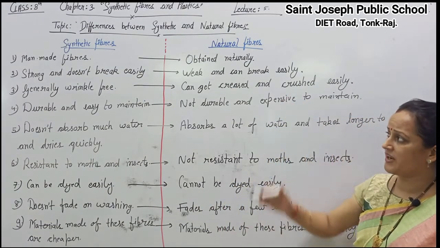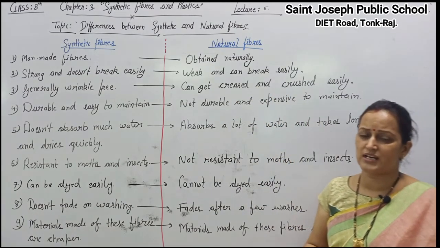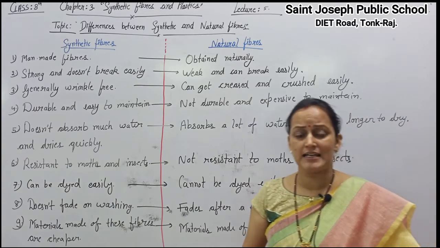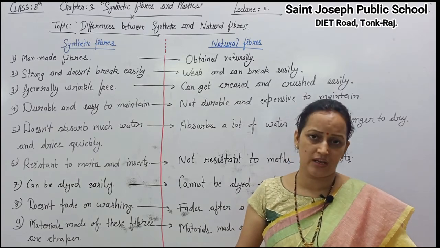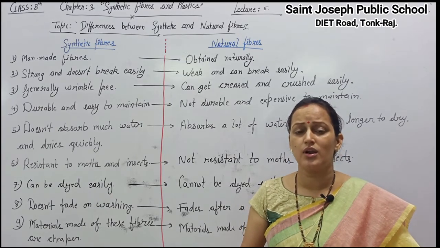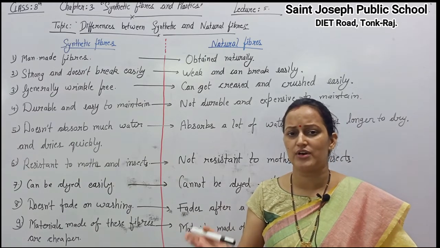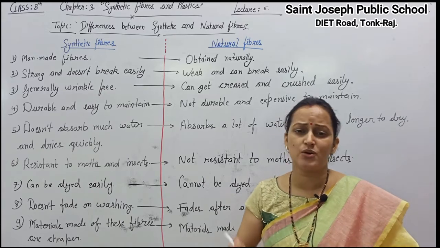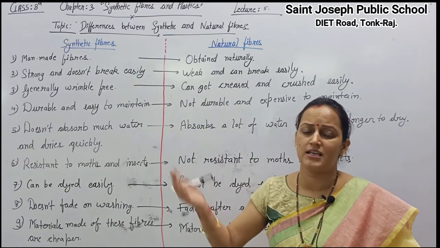But these natural fibers are weak and can break easily. ये इजीली ब्रेक हो जाते हैं, वीक होते हैं, इतनी ज्यादा स्ट्रॉन्ग नहीं होती. That is the reason if you use cotton fabrics, आप कॉटन के अगर ड्रेसेस पहन रहे हैं तो they are generally useful for 1 or 2 seasons only. After 2 or 3 seasons if you try to use them, they will start damaging. वो थोड़ी सी इजीली वेयर एंड टियर हो जाती हैं because the natural fibers are not as strong as the synthetic fibers.